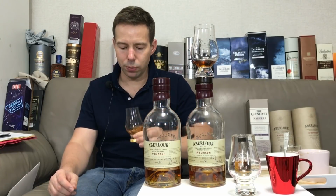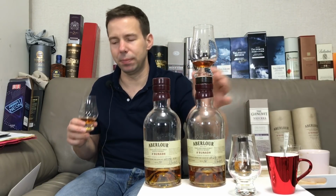Again, let's check out the nose with this one. This is 59. A little bit more rich. A little bit of cocoa. Yes, some cinnamon, but a bit of nutmeg also. Very interesting. But the nose is much subtler. This one has a little bit more raisin, like a fresh bag of raisins when you just open it. This one, maybe some dried cherries.